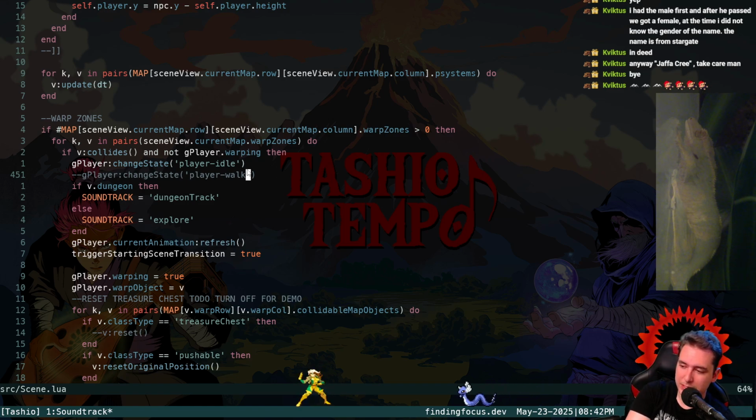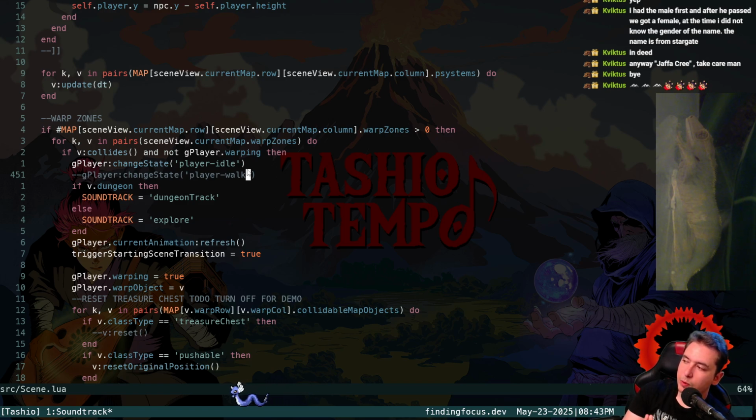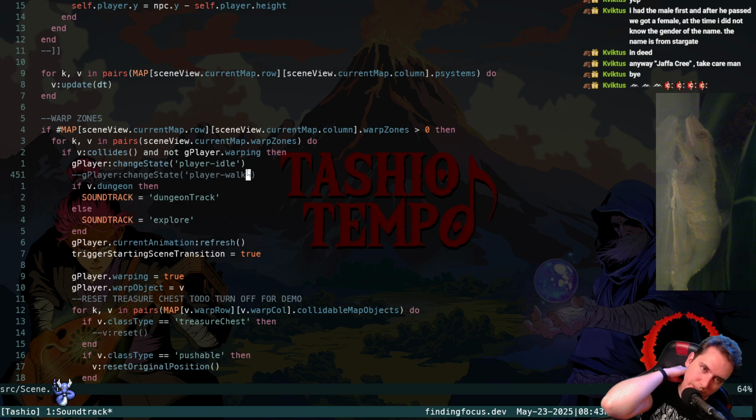That would probably be easiest, but then we'd have to manually say all these scenes are specifically a dungeon. I like the warp zone approach, because until we warp out of the dungeon, it won't play the normal song. So I kind of like that approach, but this is crazy because we're doing the collision check.